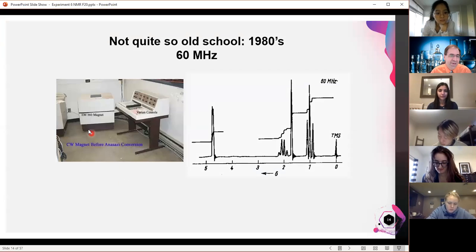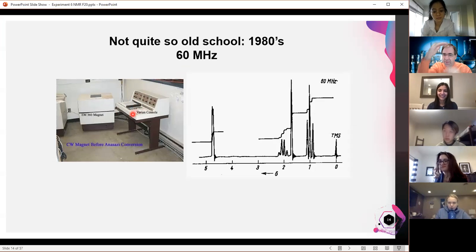A little more modern is this one here. It's a 60 megahertz. This is from the 1980s. I'm a little partial to this one because this was the first NMR that I worked with when I was an undergrad. And it's old school. You can't really see it because this binder is blocking it. But right there is a floppy drive. And we saved our spectra on floppy drives. You know the save icon? Yeah, well, that's a 3.5-inch floppy. These were 8-inch floppy disks. And each one could hold about 1, maybe 2 spectra. They were these ridiculous things. But it worked, and you could get that.